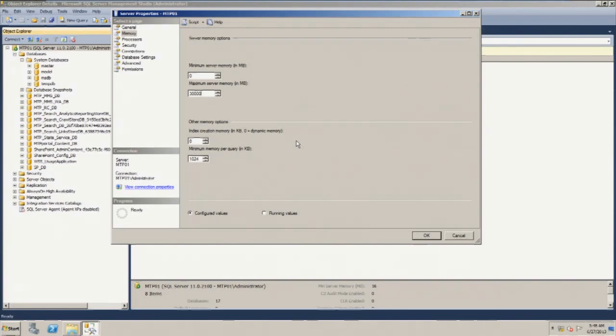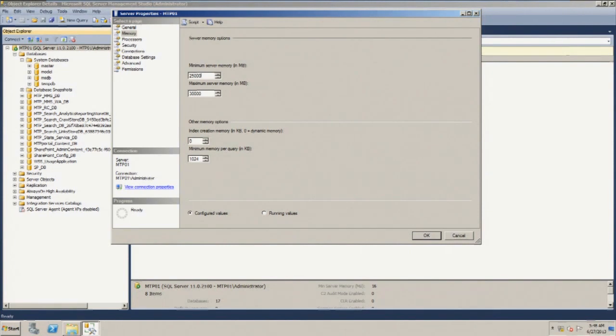Okay? So if I hit 30 gigs, and then I peaked out at 30 gigs, and I'm done with whatever I need to do, and I drop back down to 20, the other 10 will go back to the operating system. But because we want to control this a little bit better, we could set it up to a minimum. Let's do this, 25. So instead of releasing it back to the operating system, and 5 minutes later it's like, oh, I need that RAM back. Sorry, man, somebody else has got it now. All right? What we could do is set up a minimum on it as well.